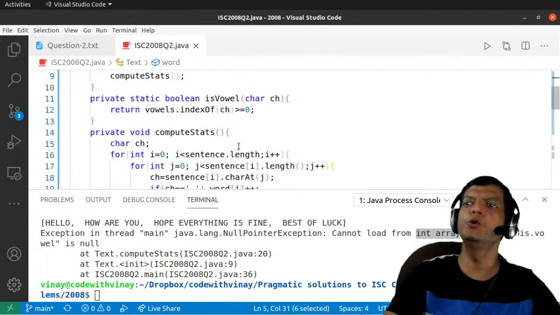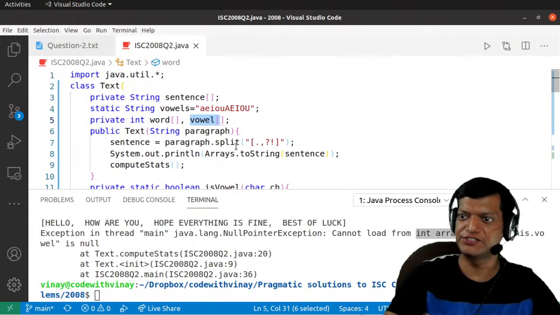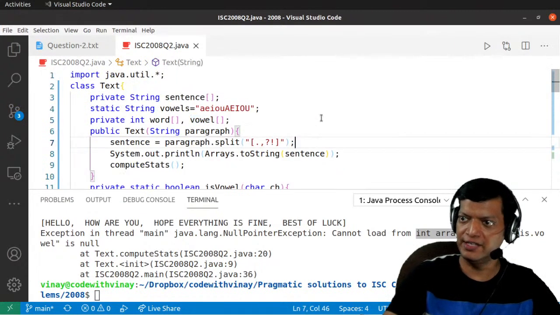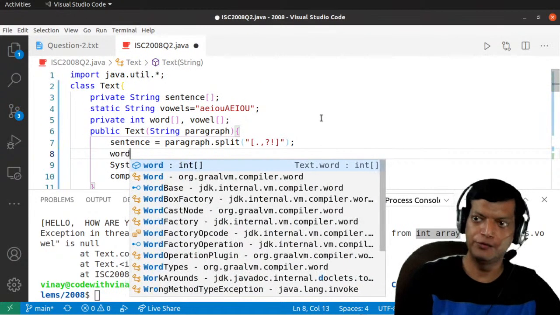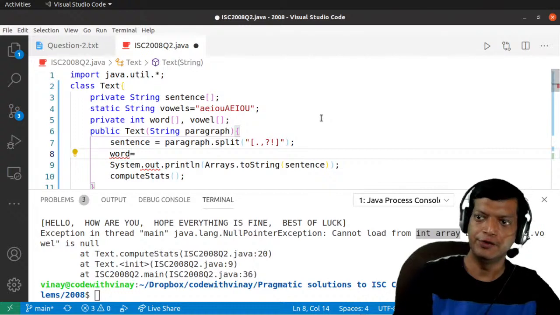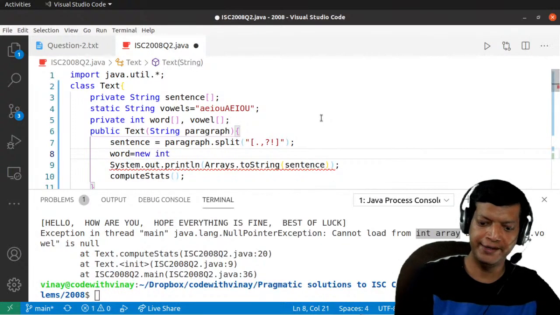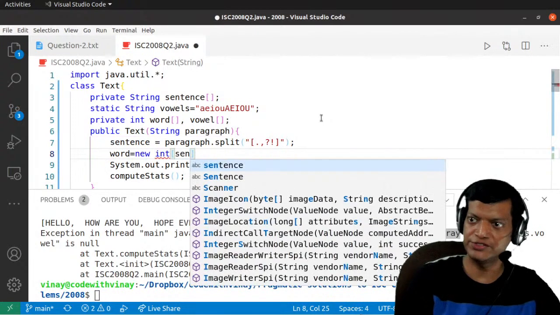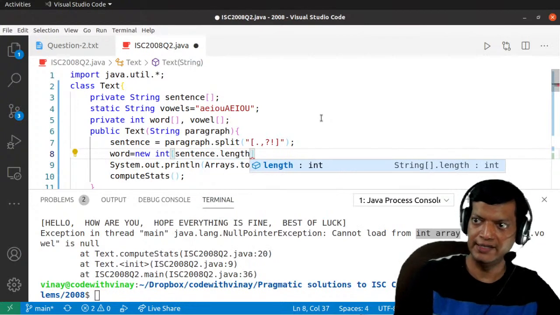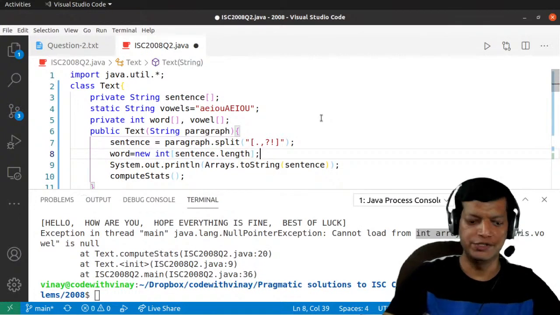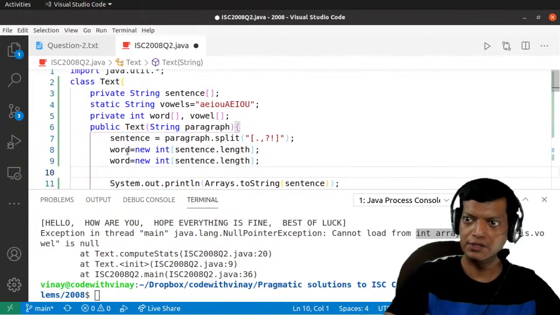Oh, we forgot to create the arrays in the constructor. That's the problem. So once you have done this, we'll have to initialize both the arrays with the number of words. So that we forgot. So we have to say that, okay, word is equal to new int, and the length will be equal to number of sentences. So sentence.length, and then we have to do the same thing for the vowel also.